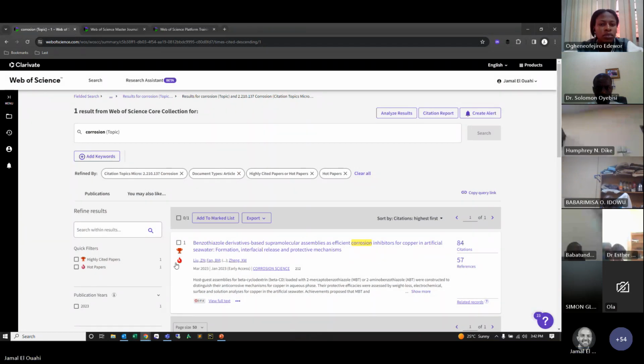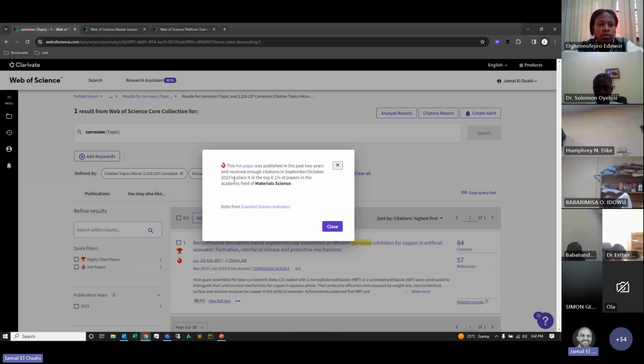If I compare all the articles published in 2023 in material sciences and I sort them and compare the citations, so if I sort the publications by descending order, number one would be the paper with the highest number of citations and so on, going all the way down. And if I draw a line and just take the top 0.1%, these are my hot papers, right? And for hot papers, we look at 2 years of data, so 2023, 2022. For highly cited papers, we look at 10 years of data.